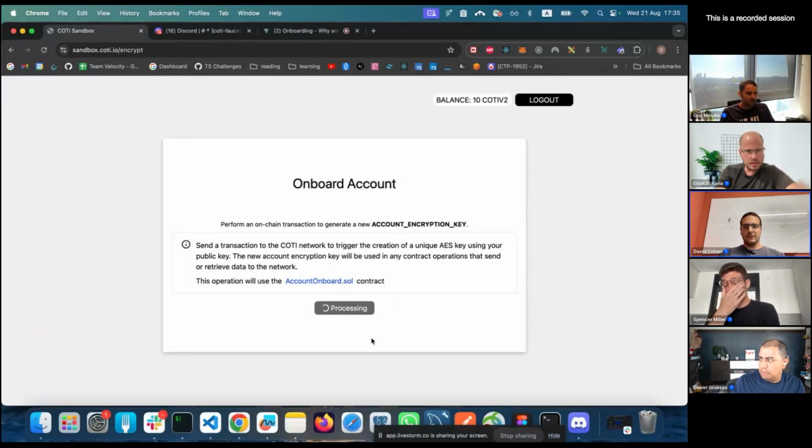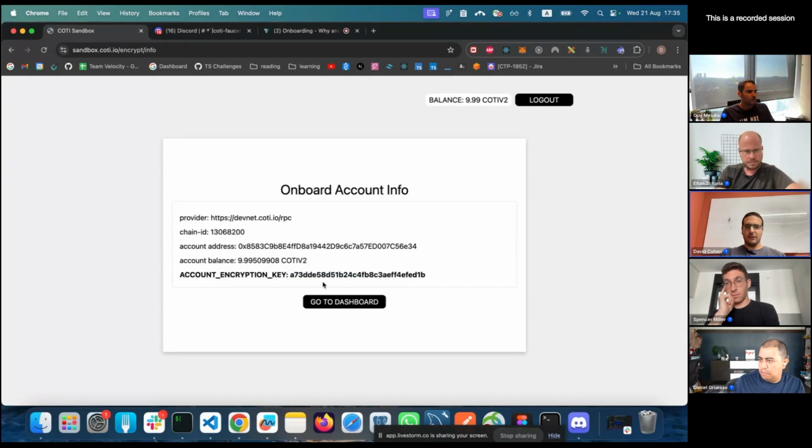So, David, basically an actual transaction is being sent to the contract right now. Yeah. We also saw the balance getting updated. So now you have the new account encryption key. Yes. Now this is our new account encryption key, and a little bit more info.